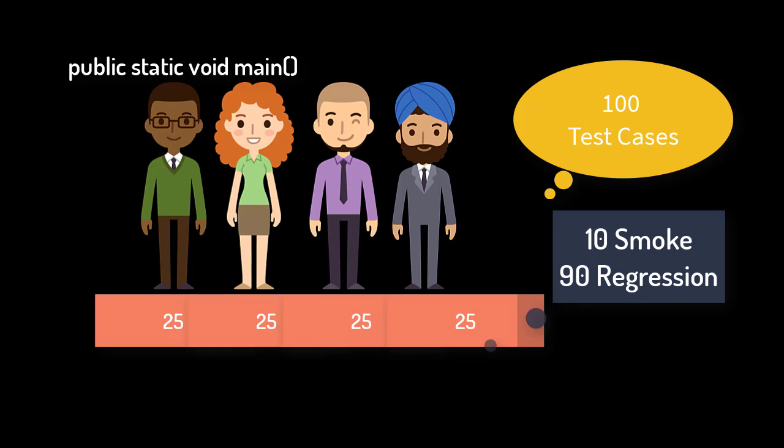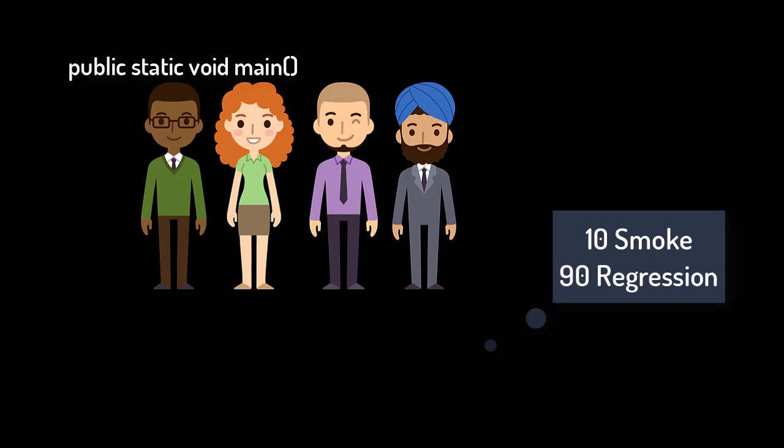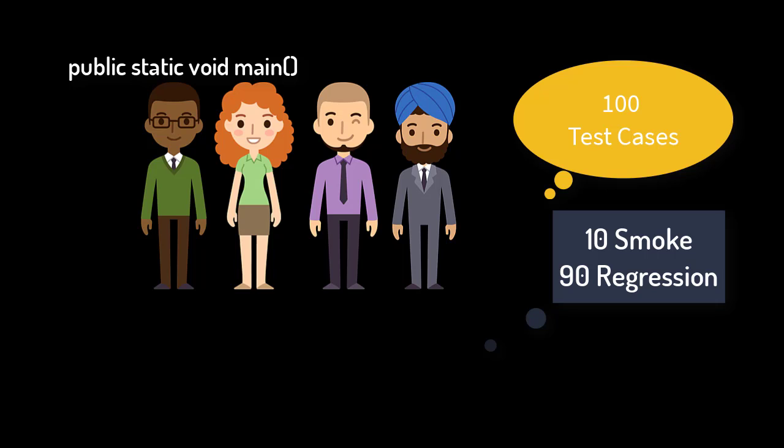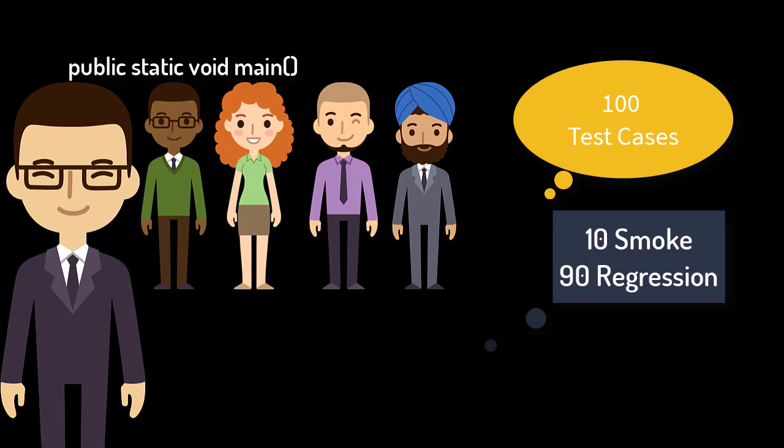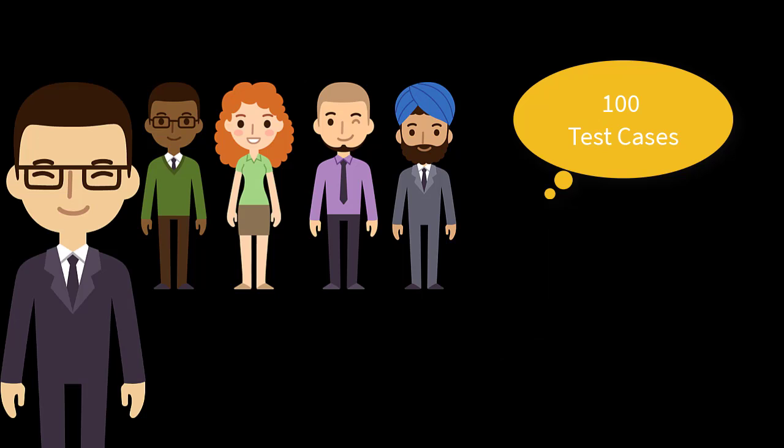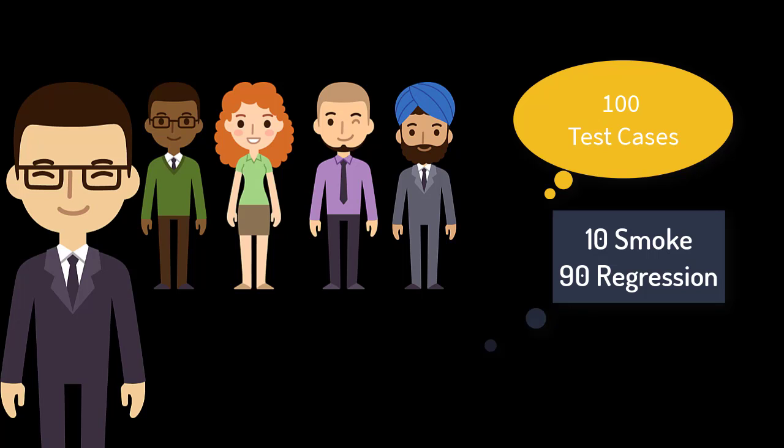Let me repeat. We wrote 100 test cases together, out of which some we want to run as smoke tests, some as part of regression tests. And these 100 test cases have their own main method by each individual test developer. That's the scenario. Now, your lead will come and say, "Team, let us only run smoke tests for each build. You should do full regression once weekly."